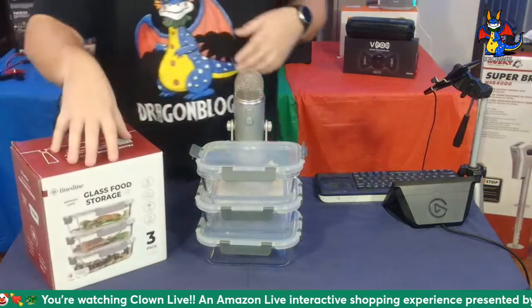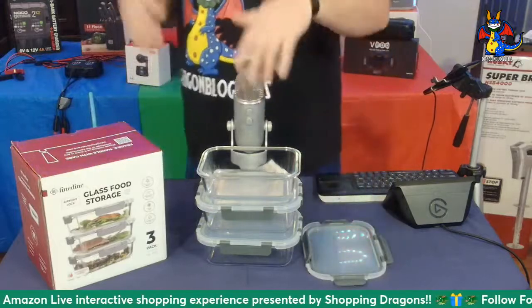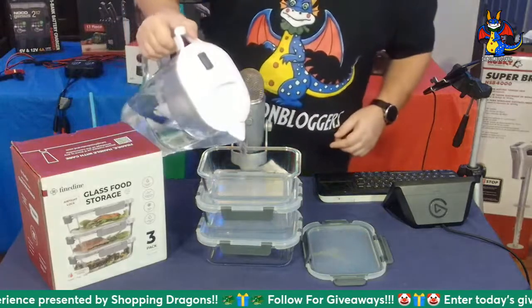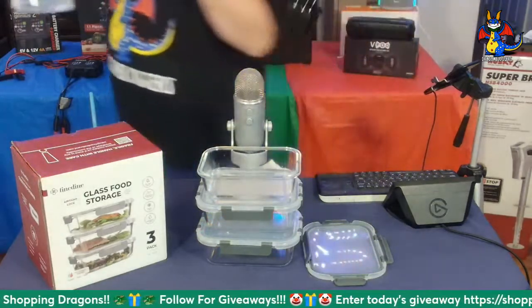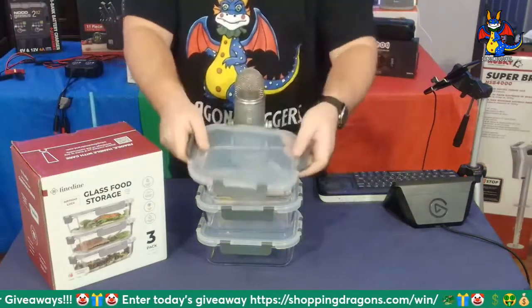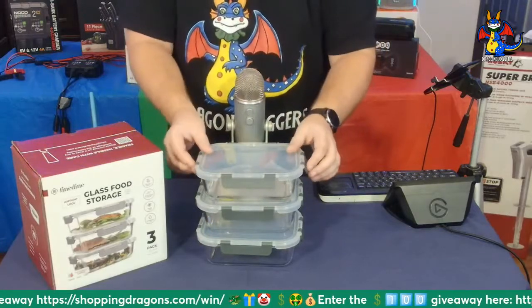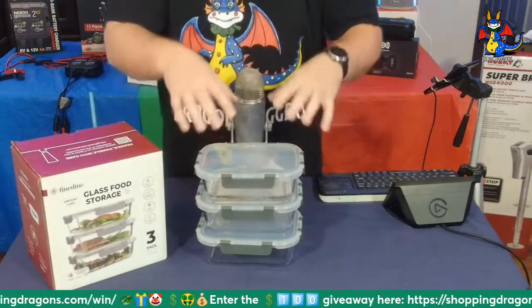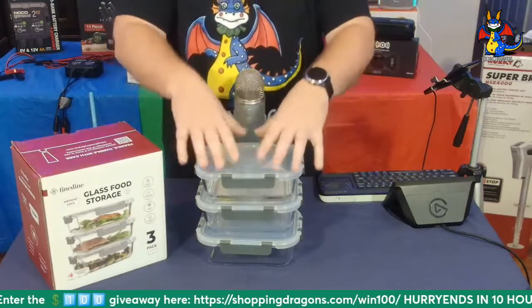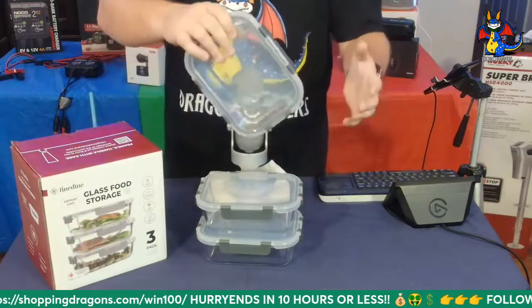Now, another thing that it says on this box is that these fine dine dishes are leak proof, and I'm going to show that to you now. I've got a little bit of water here. You only need a little bit for the demo. When you put the water in and put the lid on, you just want to make sure that your gasket is seated, okay? And you'll feel the clicks of the hinges really click into place. I've had these where we didn't put the hinges on tight enough, so just make sure that when you put the lid on, all of your hinges are snapped down. Once you ensure that, you're going to get that leak-proof seal.